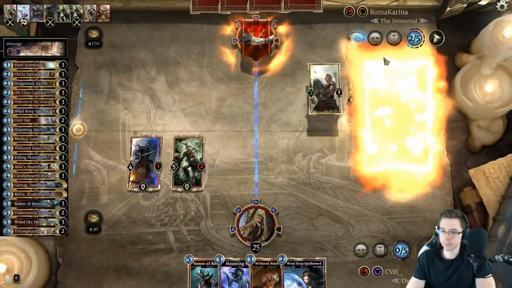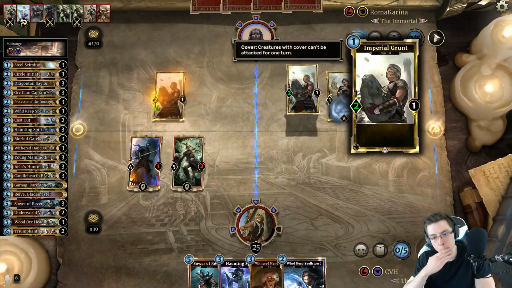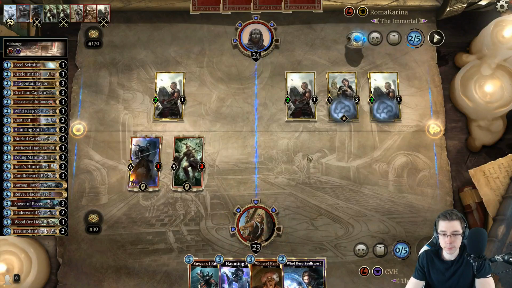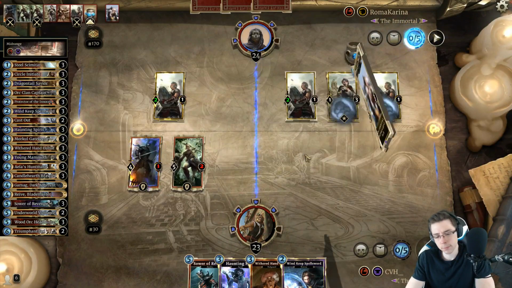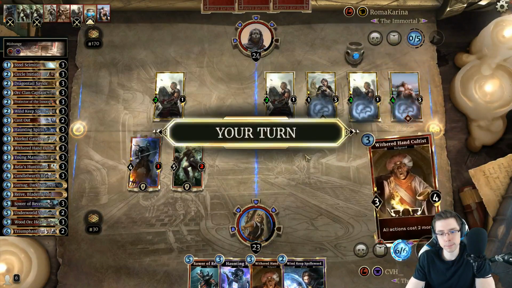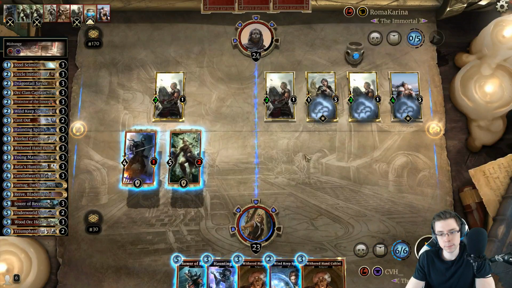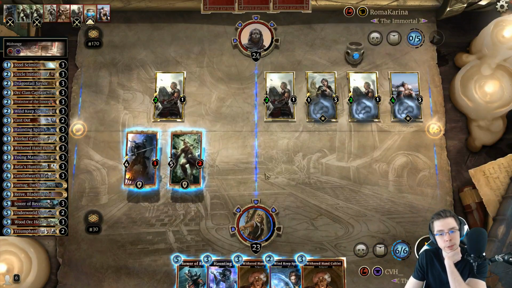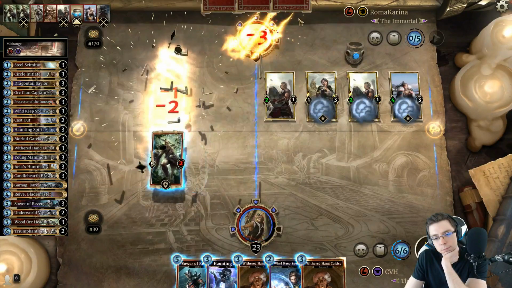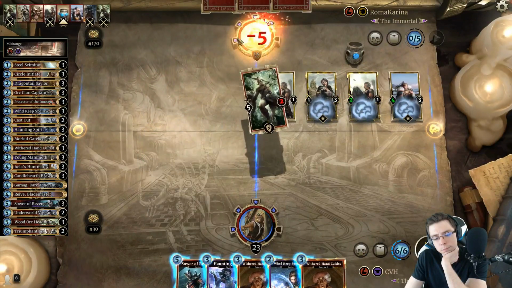Soldiers report. Your orders. Acknowledge. I've got you covered. That's not good at all. Nine potential damage staring me down. No one gets through. Scourge Stumper.